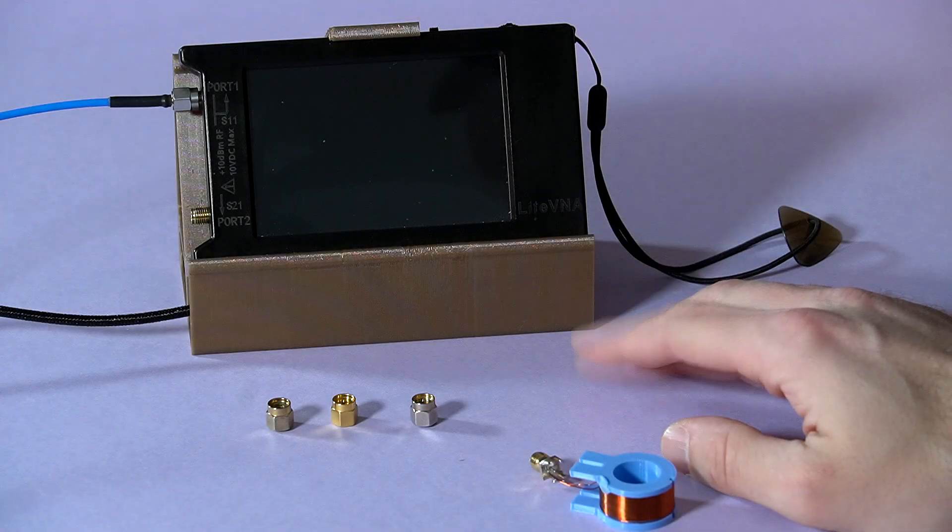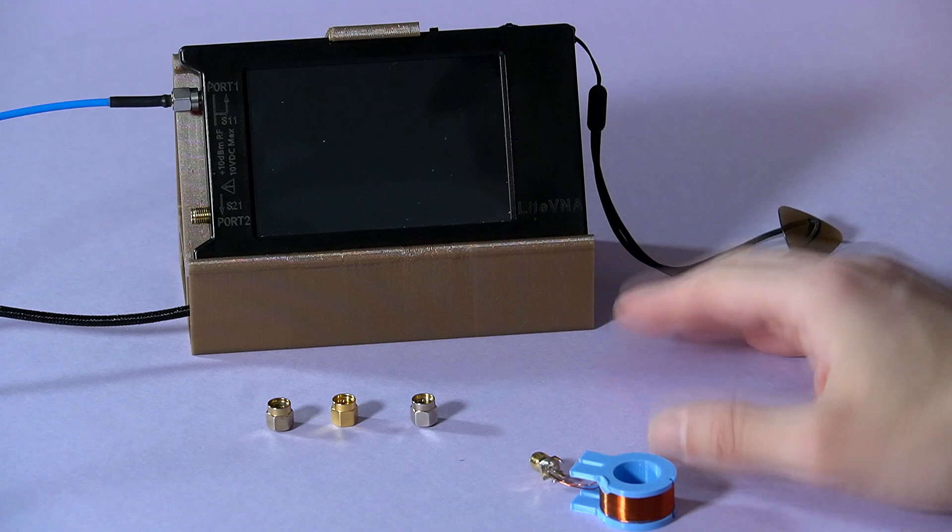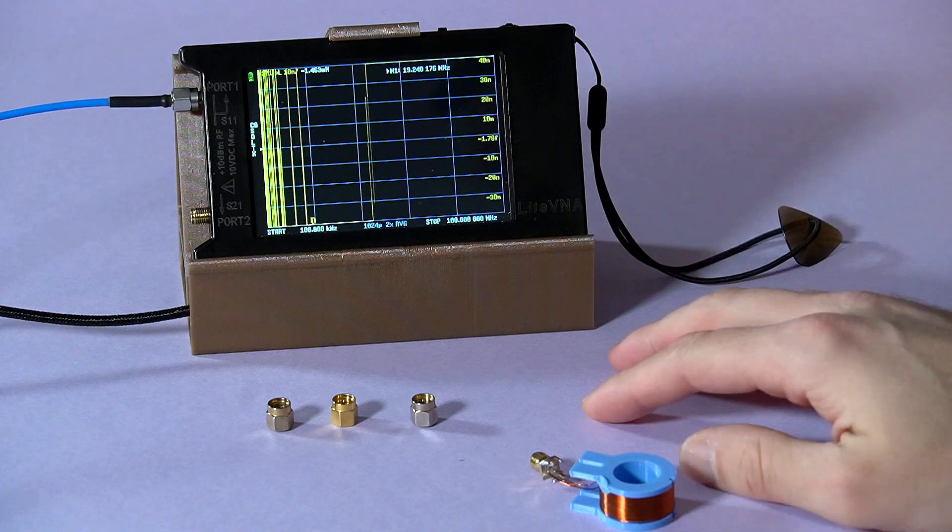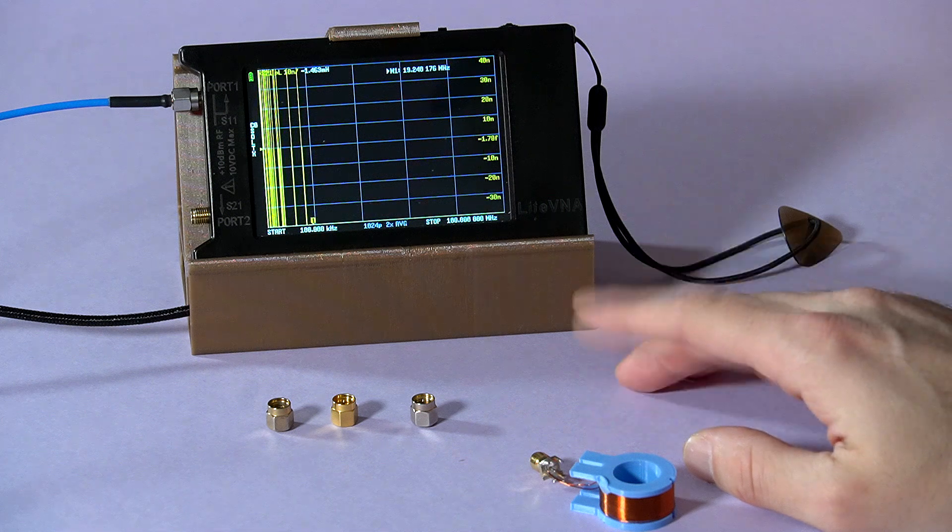Now, based on the exact impedance value, we could choose one measurement method or another. But what else should you be looking for, to get good results? Well, as with any measurement, there are some details to keep in mind. The first most basic measure to ensure reliable and repeatable measurement results, is to turn on the test setup and let it warm up.